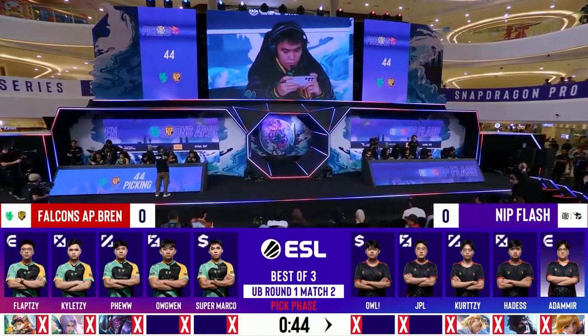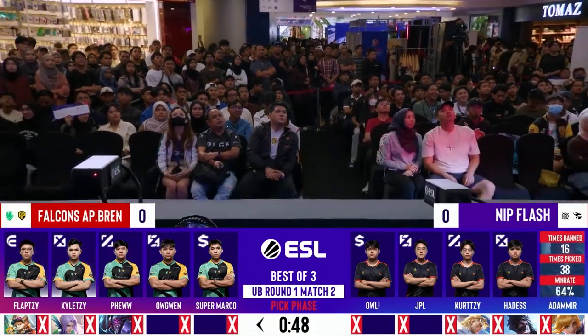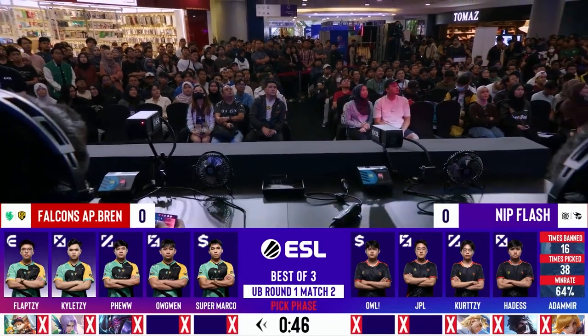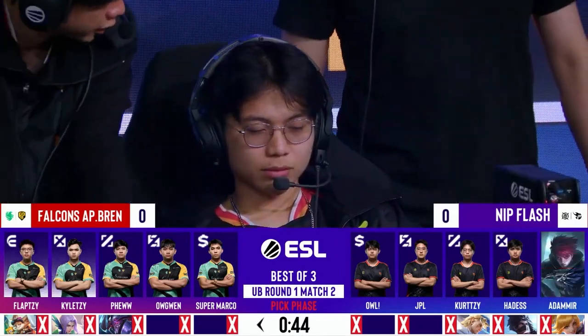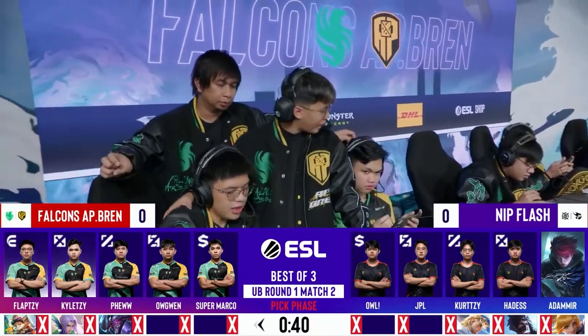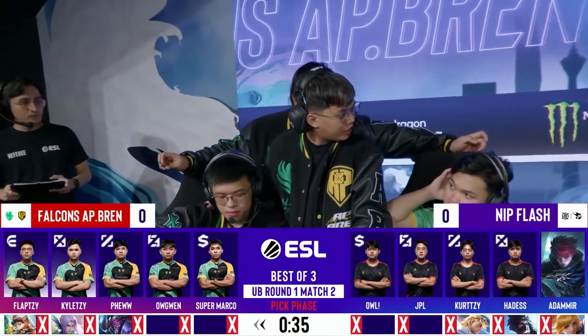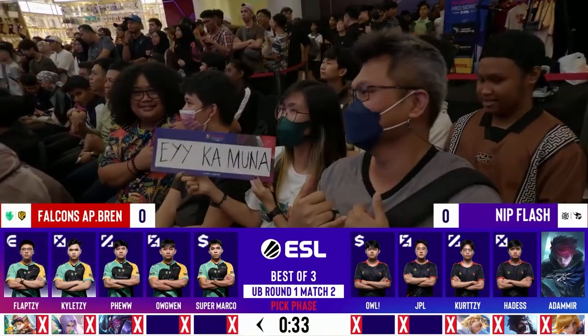Okay, so let's look out for that playoffs mode of Falcons AP Bren, ladies and gentlemen, as we get into the drafting phase here for game number 1. We can already see the bans coming through, and it looks like Julian has been left open. It's actually going to be picked up by NIP Flash as they have the first pick. Okay, so NIP Flash is on the blue side, and then Falcon Saber Brand on the red side.